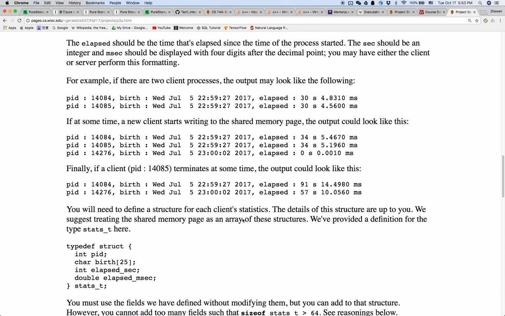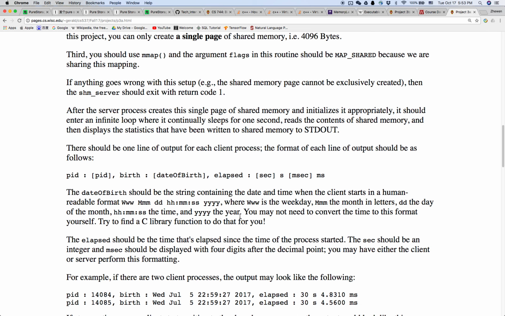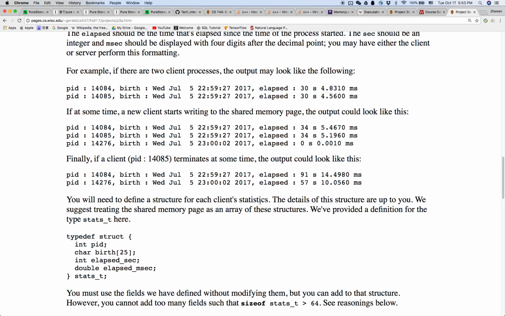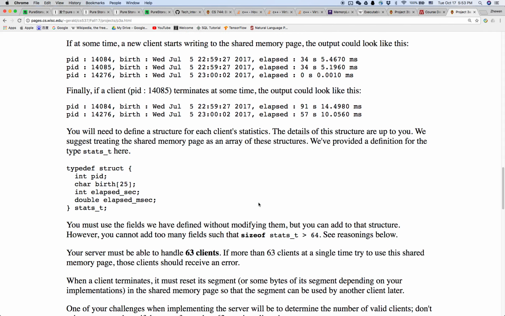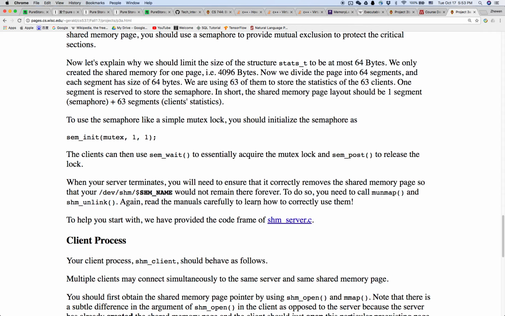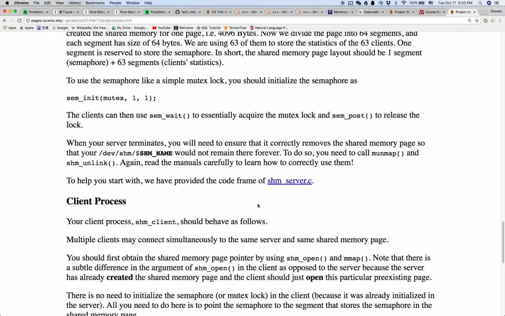For each client, we'll register the shared memory such that the server realizes the existence of that specific client process, and then the client will also do some printing. So this is basically what we do here.